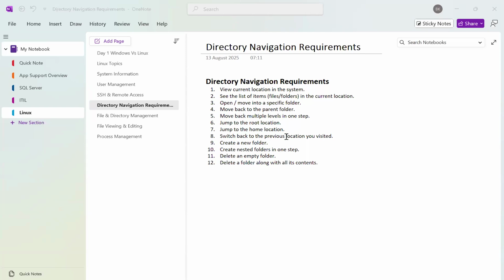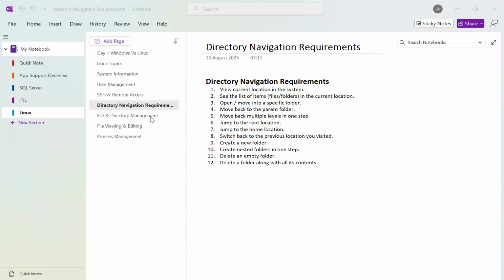We can easily learn commands, but if you don't know why you are using that particular command, what is the situation, what is the scenario, we can't remember it for a long time. That is the problem. When you remember the requirement or use case, you can easily get the required command.